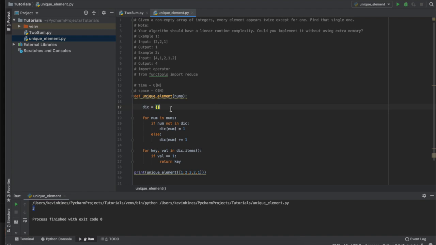So after you came to the solution, hopefully pretty quickly, the interviewer might mention something here saying, the linear time complexity, so our time of O of n of linear time is great, but how can we do this without using any extra memory?